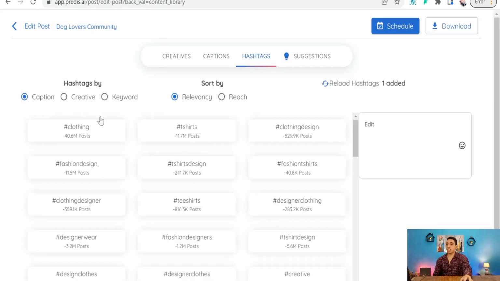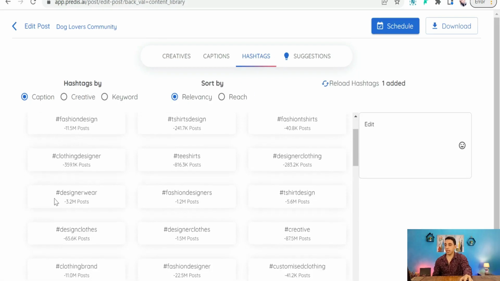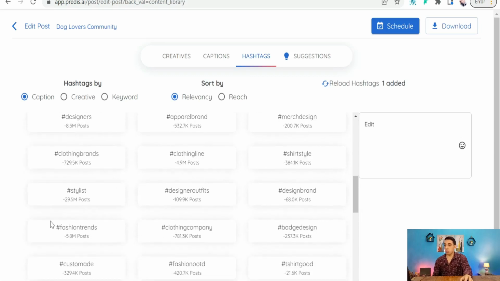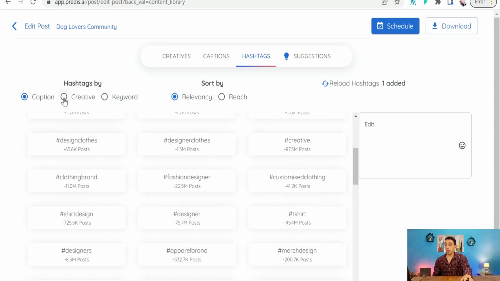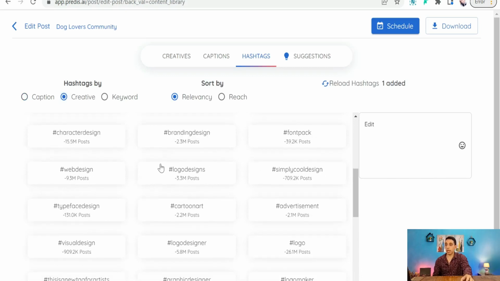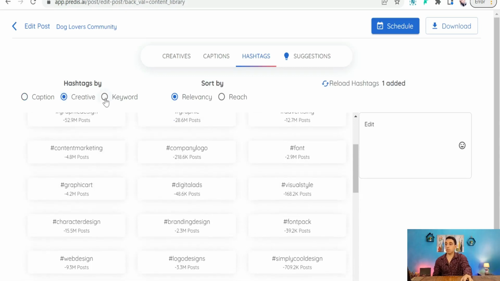Awesome. Hashtags by caption, based on your caption, the text on your post, like clothing, fashion design, designer wear, cloth brand, and so on, or based on creative, web design, logo design, and so on and so forth, or by keyword.